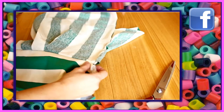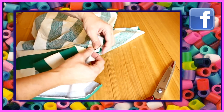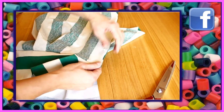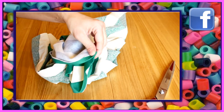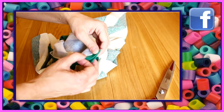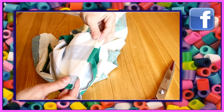Now you can close your side seam and you can clearly see why we needed to leave that gap open, because otherwise we couldn't have done that — the waistband faces the different direction. So you close that again, and the lower end is already turned in. I've ironed that over but you could just turn it in.